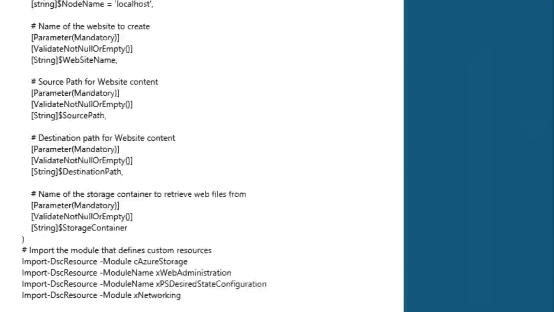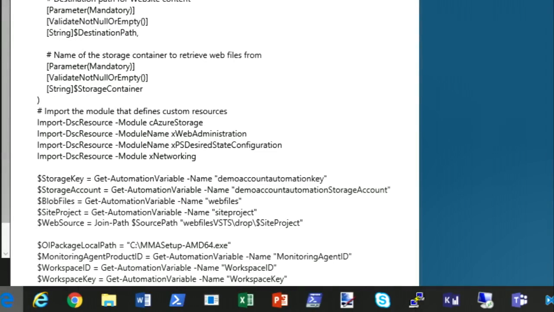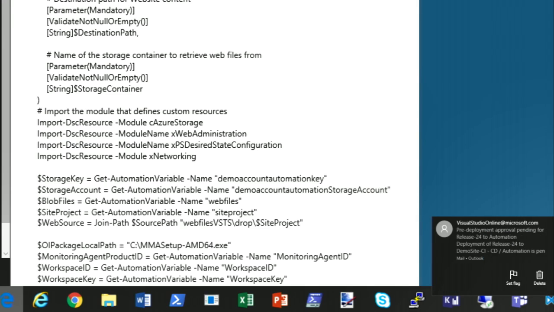So it's very declarative. You just declare what you want, and then the DSC service actually enforces that. But the nice thing is all of this management is happening from the cloud. So all that rich reporting you have, the module distributions to every node, everything, the signing, the security, all that is managed from the automation service, and it goes into your on-premises environment as well as your Azure environment.